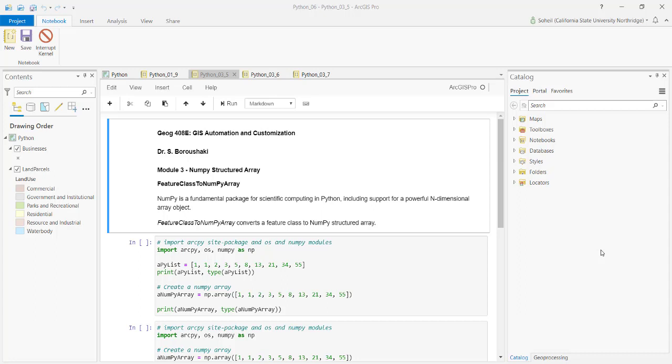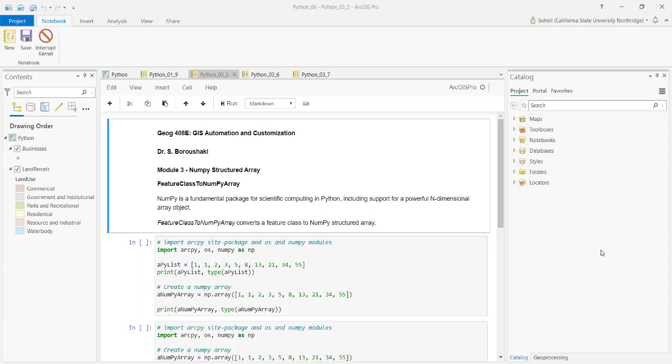And it offers support for n-dimensional array objects. I will be explaining today the basics of NumPy and NumPy arrays, and I'm going to talk about what arrays really are in NumPy and Python.